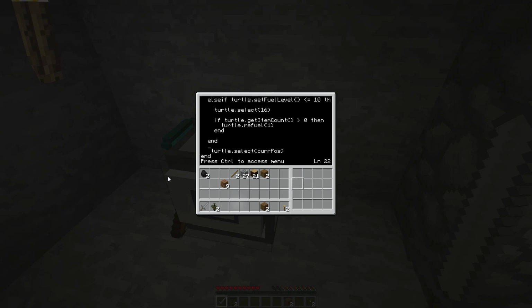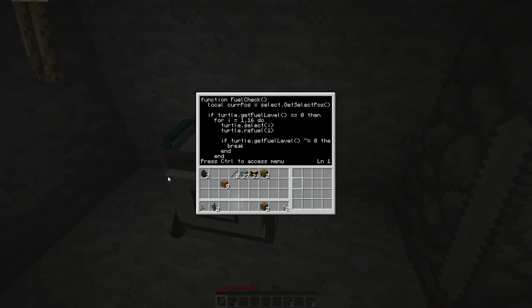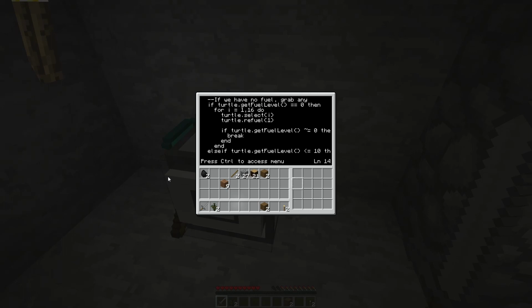That should be like that. Okay. Sorry, I'm a huge tabbing fan and making sure everything's laid out right. So, if we have no fuel, grab any. And also adding comments in so I know what's happening later.